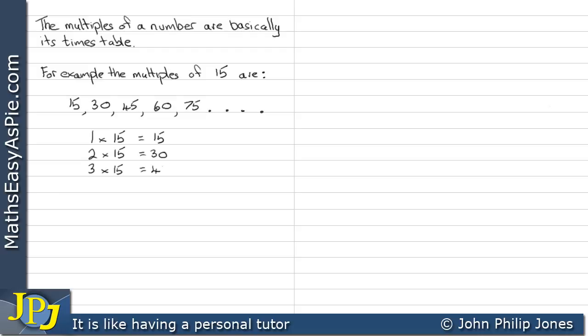which is 1 times 15 gives 15, 2 times 15 gives 30. And we can see here that doing this multiplication gives us the multiples of 15, as you can see. That's it really, nothing more complicated than that.